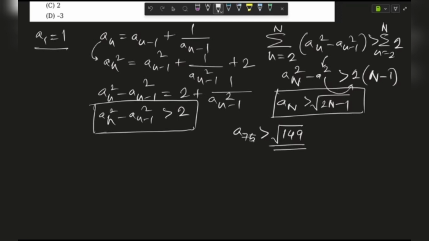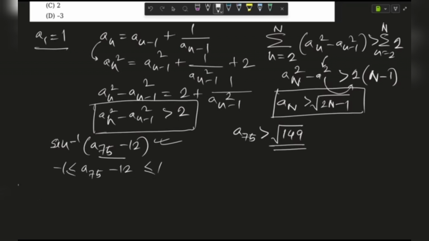Now getting only one part greater than is not sufficient to make a comparison and find out the correct options. So what I will do is I will basically move to sine inverse, and within sine inverse we actually had this a75 minus 12, right? Box function doesn't matter, we will bring it later on. So to find out the other part, I will try to define this. As you know, for sine inverse to be defined, this thing has to lie in between minus 1 to 1.